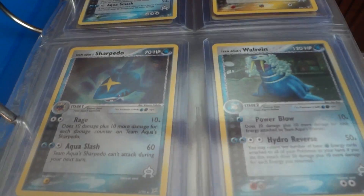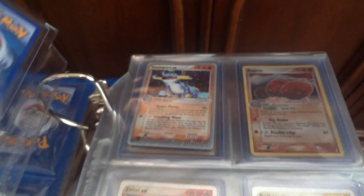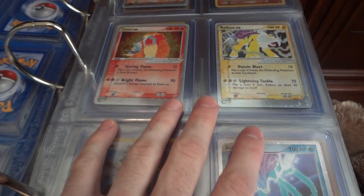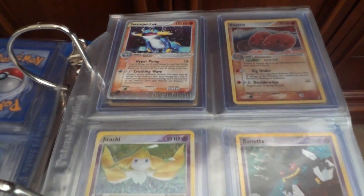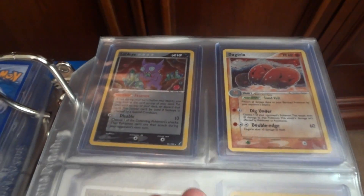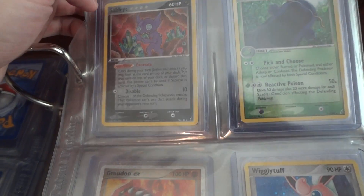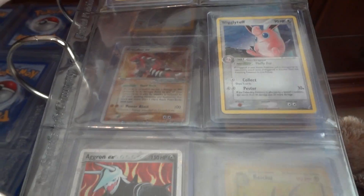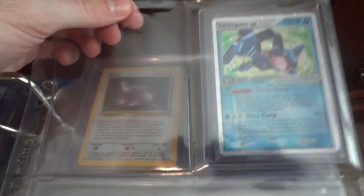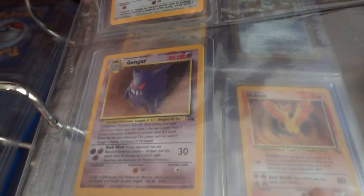Here's the one that I really love — this set is awesome. If you guys have never seen it, you'll probably fall in love as soon as you watch my parts. It's sort of like a mix between EX Team Rocket Returns and old school Wizards of the Coast sets, which is awesome. Obviously, three legendary dogs — or beasts, whatever you want to call them; people always debate that. When I do parts, I just go straight to the next set so I don't waste any pages, because these binders sell for around $40 a piece. They're from toploaderbinder.com — a very nice place to buy premium quality binders for your top loaders. Not only do I have my cards in a soft sleeve and hard sleeve, I've got an extra layer of a really nice top loader binder.